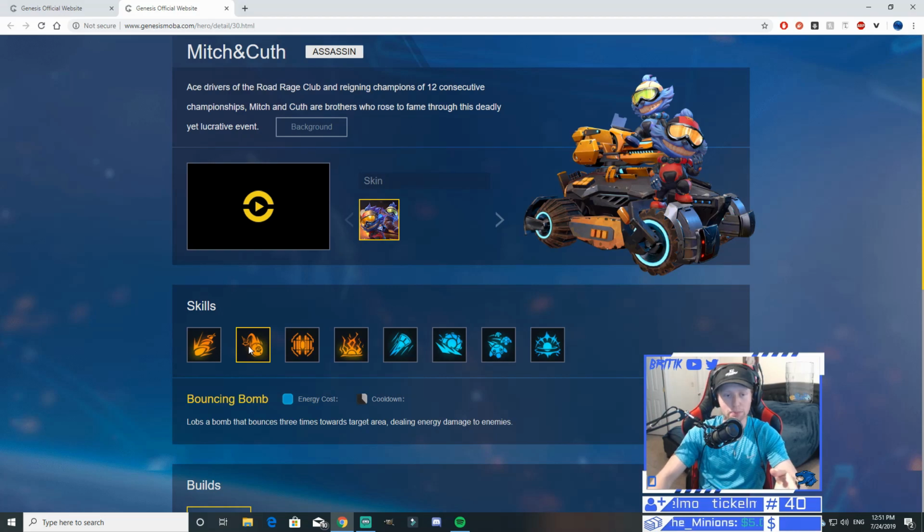You have Bouncing Bombs. Lobs a bomb that bounces 3 times towards the target area and then deals energy damage to enemies. So it goes boom, boom, boom, blows up. So I heard that this ability does a lot of damage. This character in general does a lot of damage. But we're going to talk about more of that here in a second.